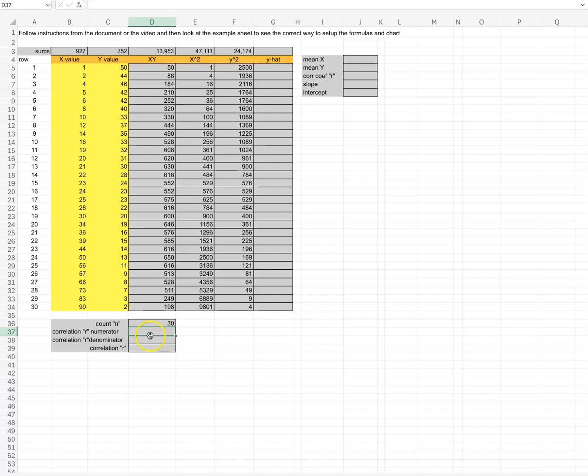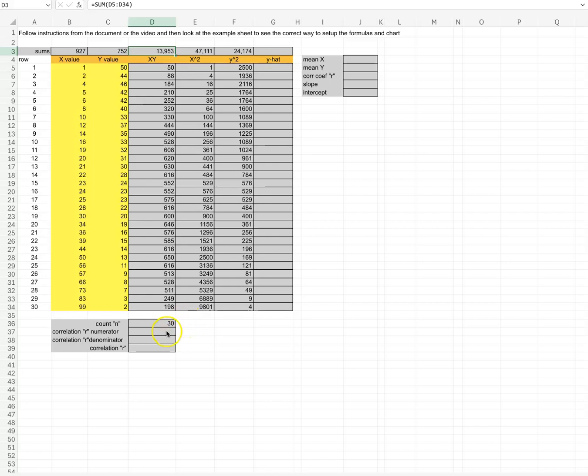Now for the numerator, the formula is the count n times the sum xy, which we have up here, minus the sum of x times the sum of y.